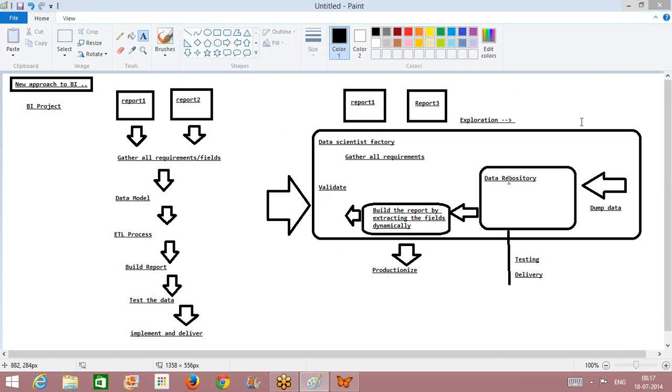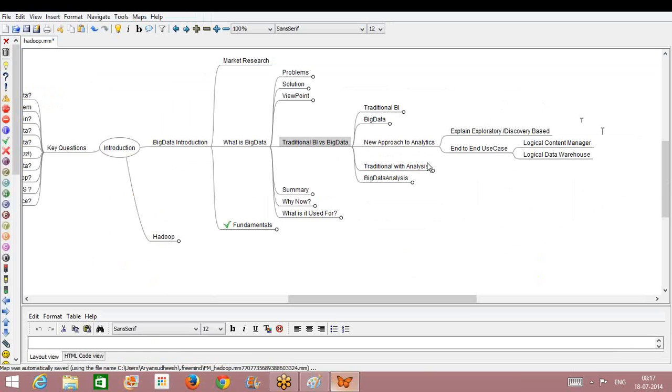So this is a new approach. It is not to say that everybody will adopt it. Those who are smart enough to use the power of big data will use this technique and become more agile, rather than going through the whole life cycle and keep doing change requests. This is more of a project-level execution approach on how you do exploration and build agility into your whole information discovery phase. This is what we call the new way of information discovery.